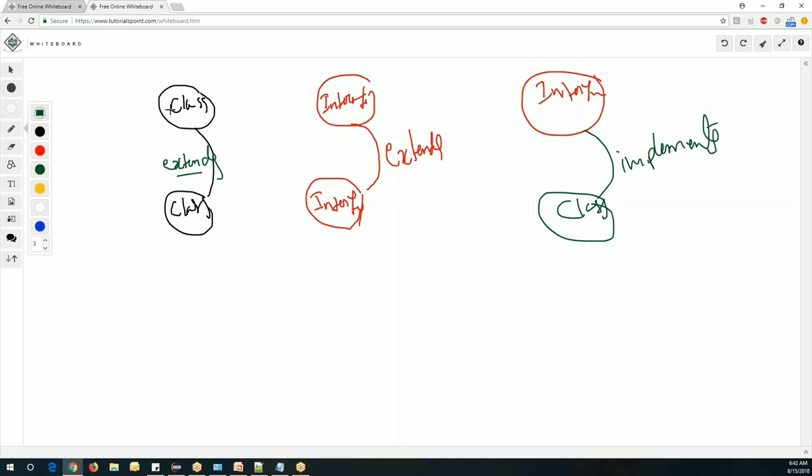So what we understood is, class to class we use extends. That means this is a parent class, this is a child class. It acquires everything from the parent class. Now interface to interface also we use extends. This is called a parent interface, this is a child interface. Again, both have only abstract methods. But an interface alone cannot be useful. If I have only an interface, we cannot achieve anything. So if you want to use an interface, a class must be there, because an interface contains the variables and abstract methods. There is no use of those variables and abstract methods unless we implement them, right?